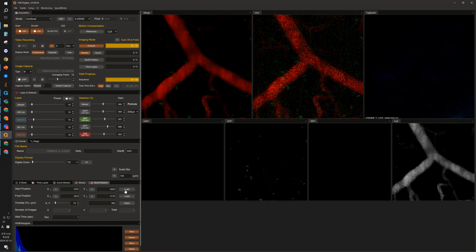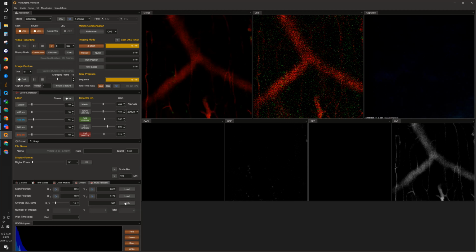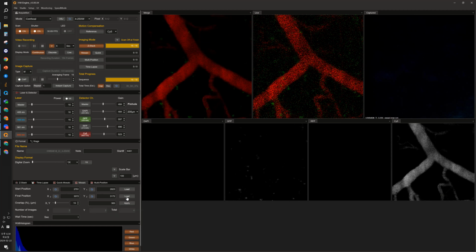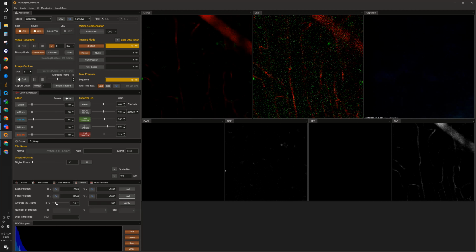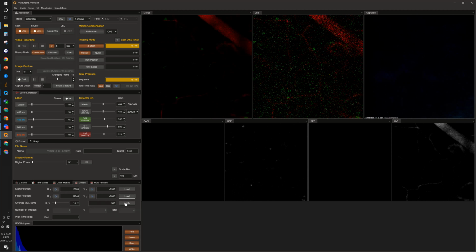Then we need to load the final position of the mosaic. And here we need to design the overlap of each image. So we will do the 2 by 3, totally 6 images for the mosaic.